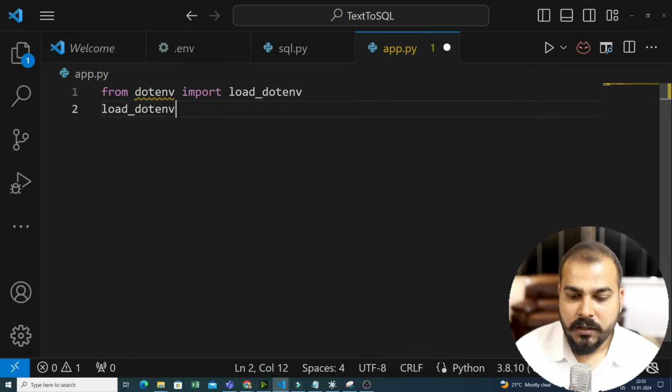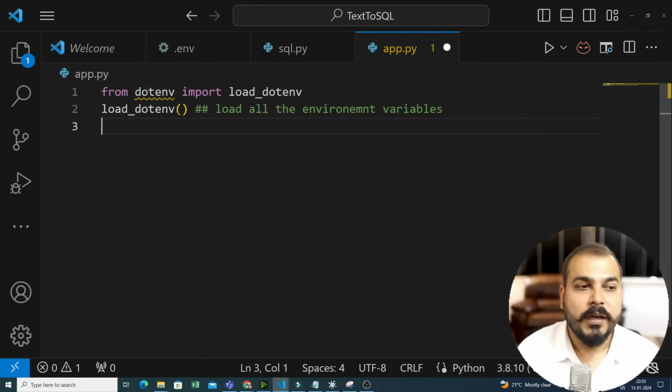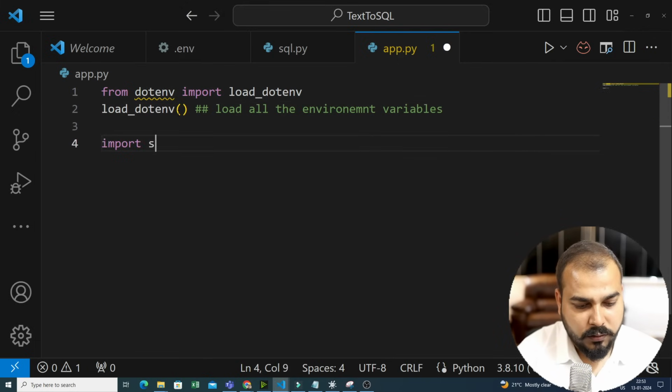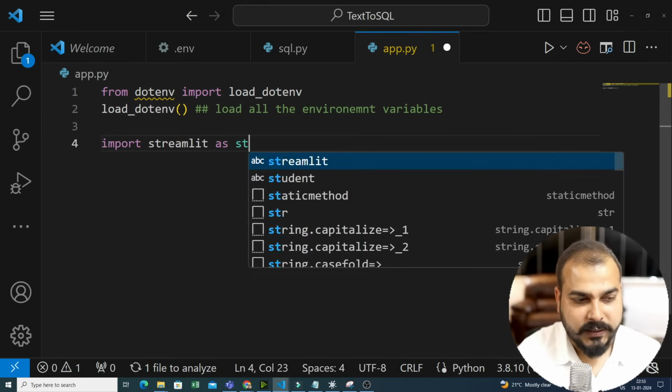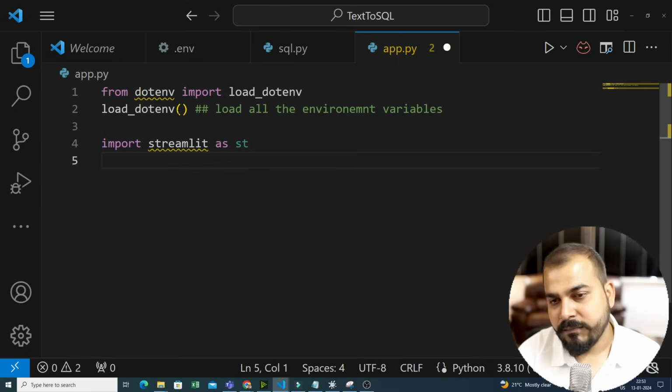So we will load all the environment variables. Then we will import streamlit as st. I'll save it.